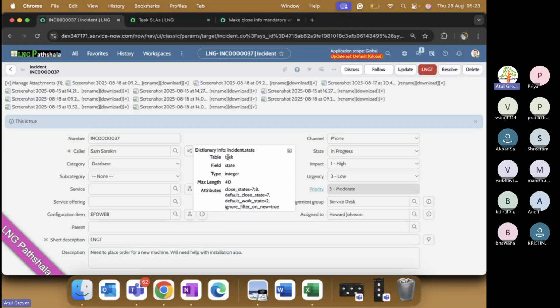Now I want to add more to this field. I want to change the behavior of this field without impacting any other table where this field has been used. So I will use dictionary override. What can I do in the dictionary override?